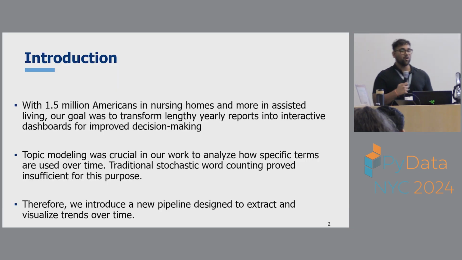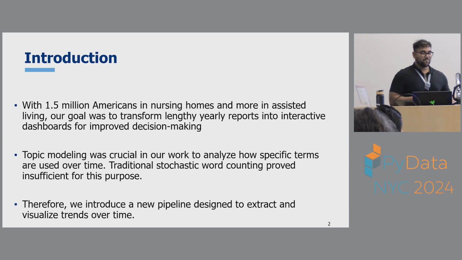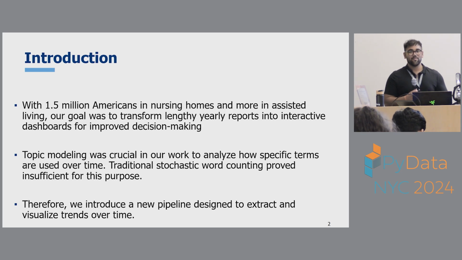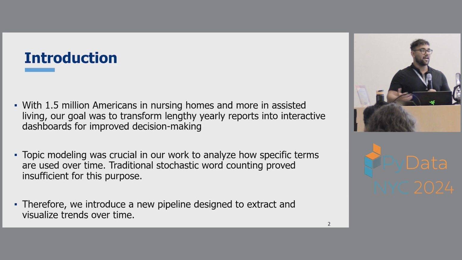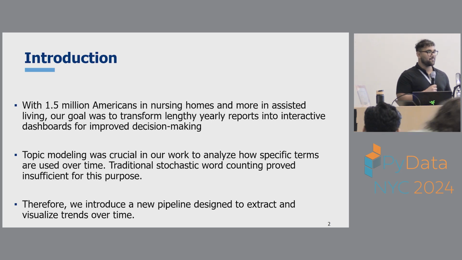To outline the motivation of our study, there are many Americans that live in nursing homes, and on top of that live in assisted care. With those nursing homes, there are many reports that come out on the quality of their service and how people feel about the certain policies they use in those nursing homes, etc. There are vast amounts of text that need to be analyzed to understand what's going on in them, if there's any mistreatment, etc.